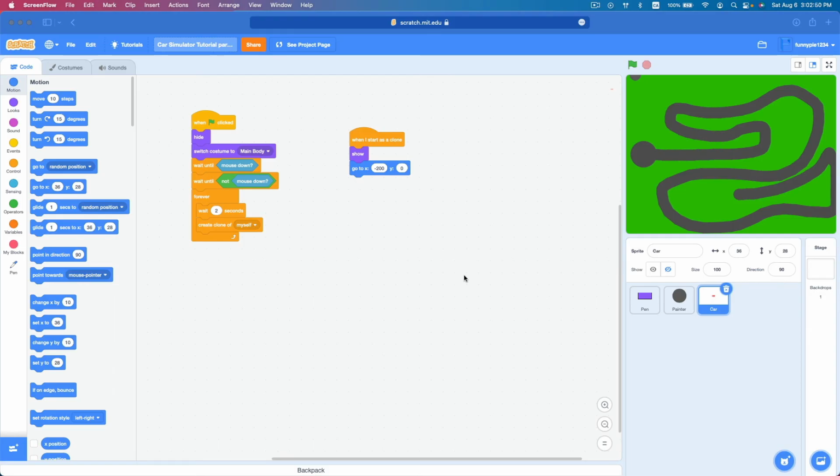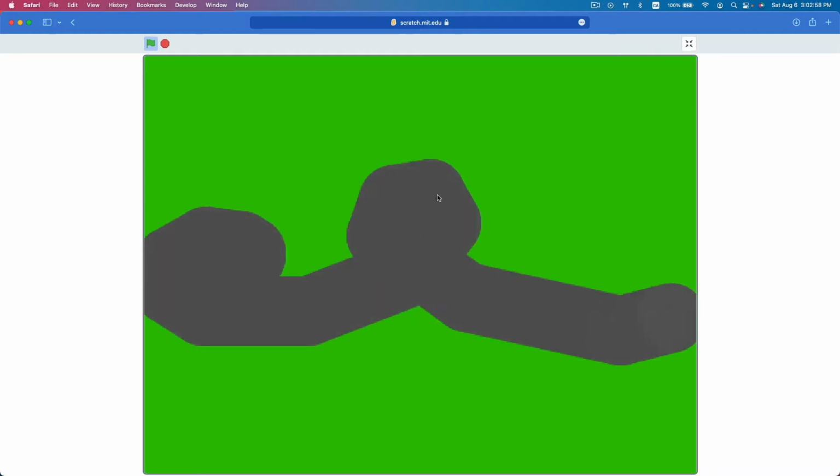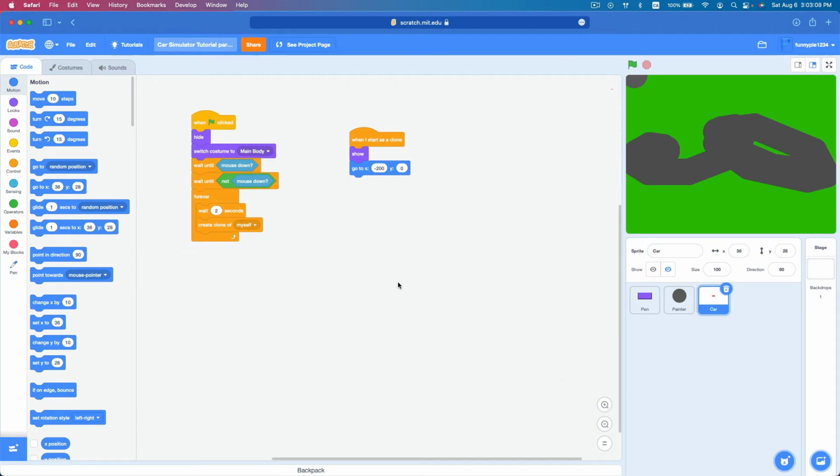So this will position it at the circle here. Okay, and let's just quickly test that. So I'm just gonna draw a bunch of squiggles and let's just see. Yep, and they are all spawning right there. Okay, cool. So now what we're gonna do is we are going to create a way for them to move.